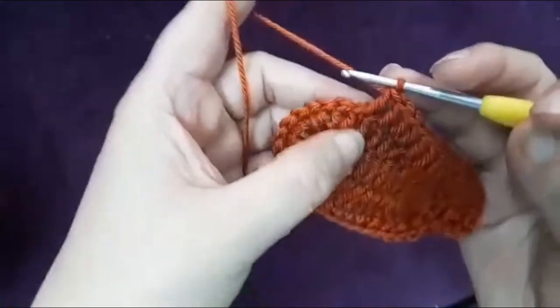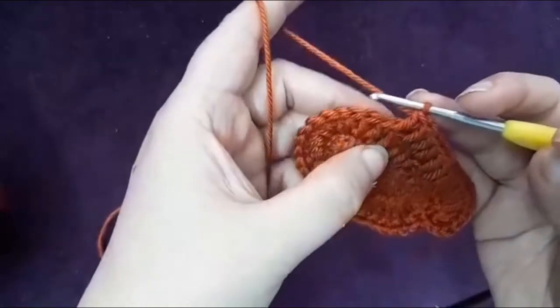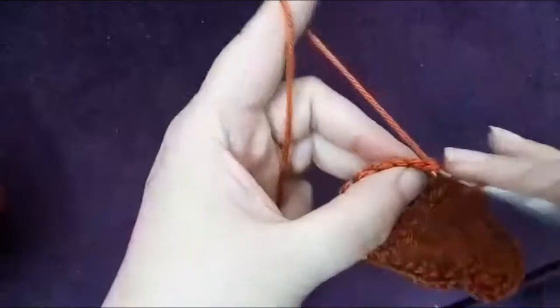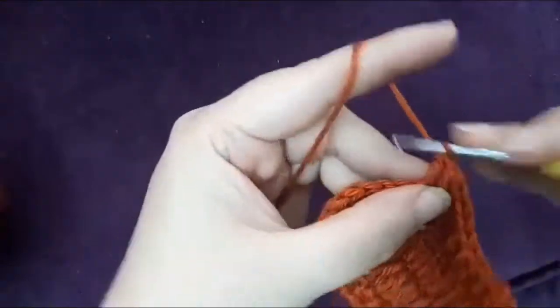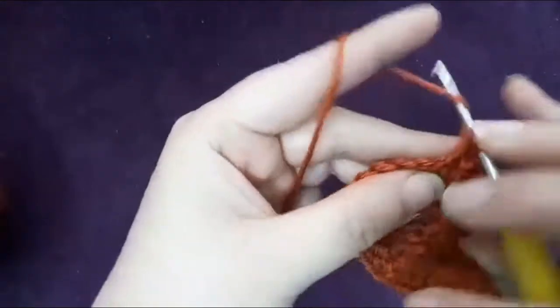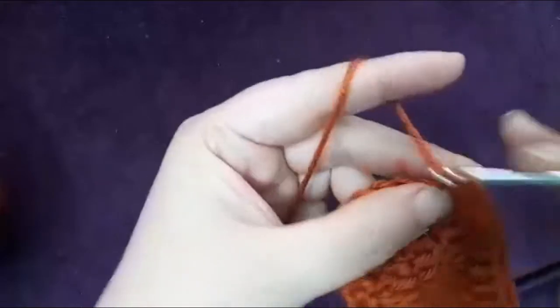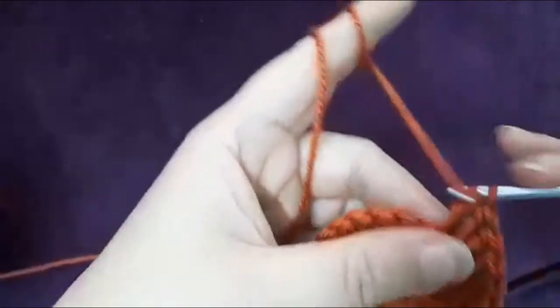Now I did my 8 double crochet. In the 10 stitches make twice double crochet, 2 times double crochet in every stitch, 10 stitches.